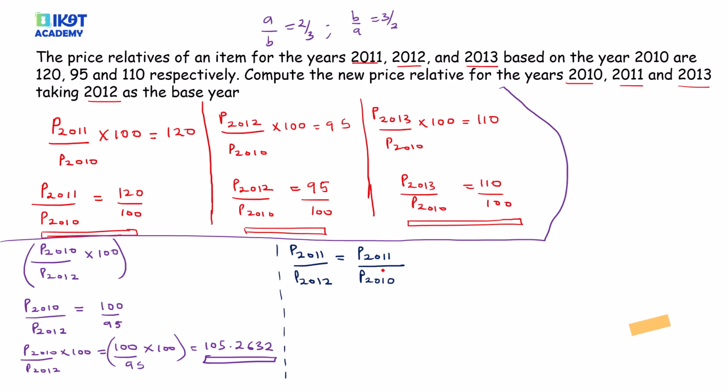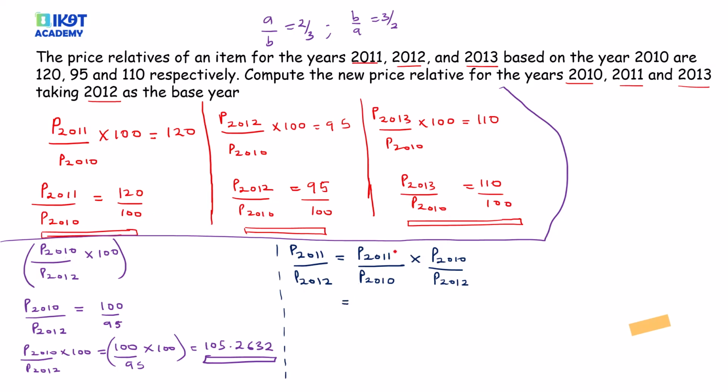Now this 2010 we have to eliminate it because it's not part of our question. So we are multiplying by 2010 here, then here we put 2012. So you realize what we've generated here, when you cancel this out and this out, it gives you this. But we've just introduced a new term, which is 2012. And we're not randomly choosing any term to introduce. We're introducing a term which is common to all our values here. And if you notice, 2010 is here, 2010 is here, meaning chances are high it's going to be easier for us to manipulate using it.